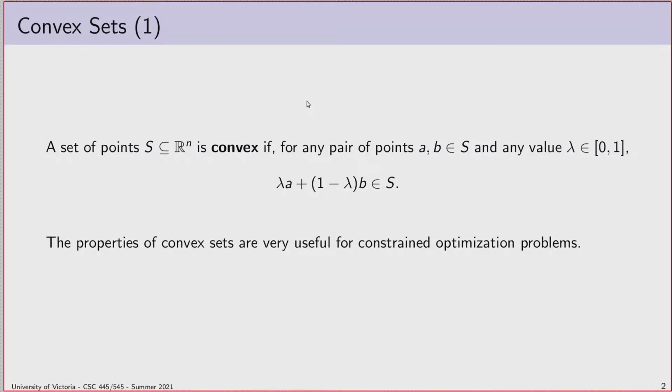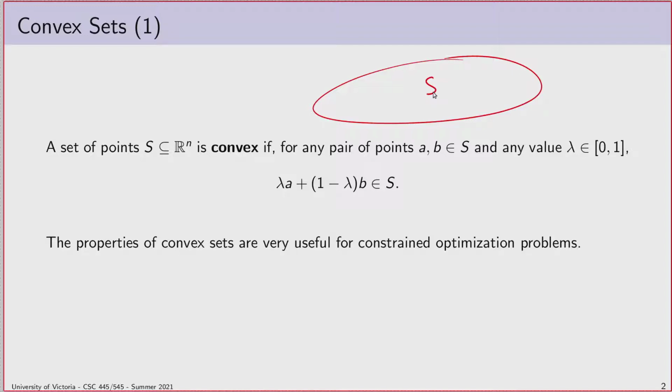So it rests on this definition, the idea of a convex set. And the word convex actually has the meaning you might expect geometrically. If you're familiar with concepts such as a convex hull, it's actually the same definition of convex. And it refers to sets of points, in Rn. But for the sake of visualizing it, you can intuitively think about it like a set of points in two dimensions. So here's my set S. And what I want to talk about is what it means for this set to be convex.